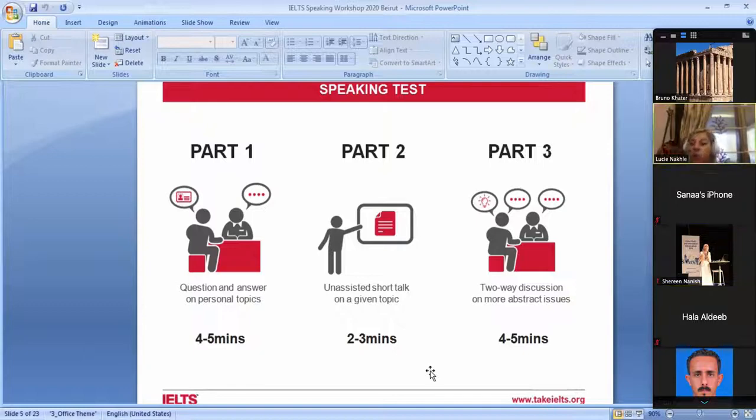Now, who has a question? Go on. Can we ask the examiner if we can see the watch, the timer? Not at all. You're not allowed at all. This is part of the skill that you are testing, that you are about to talk for 2 minutes without having any notion of time. Another question. If the examiner asks us about something we are not familiar with, can we ask them to change the subject? No.